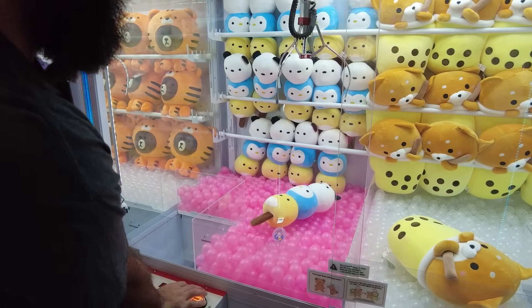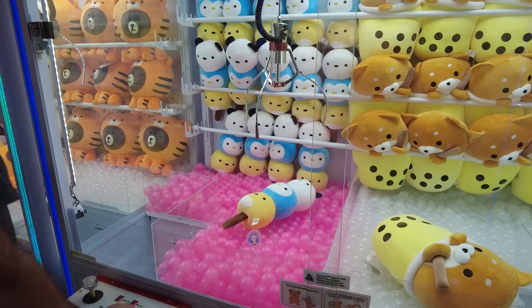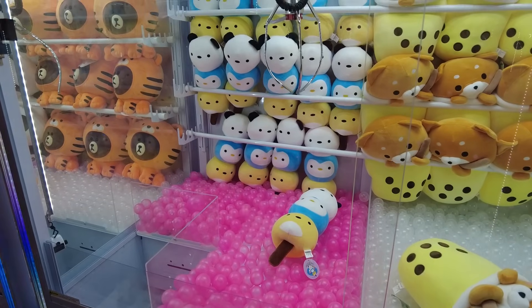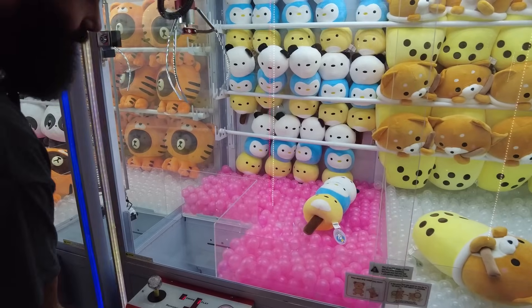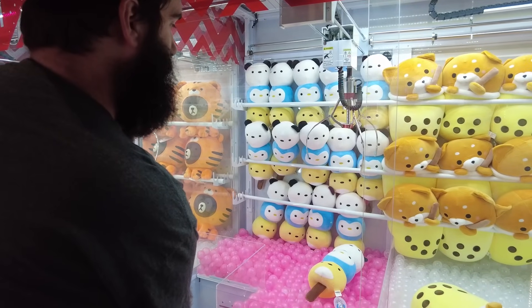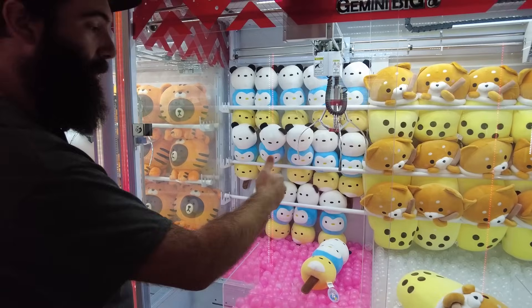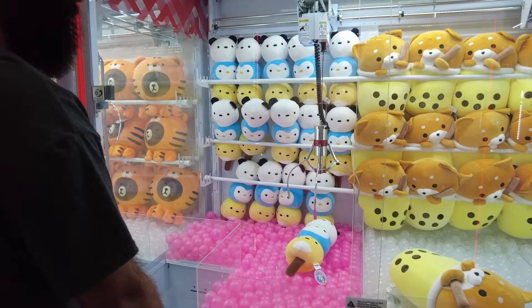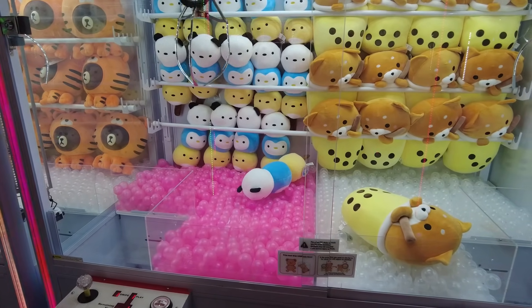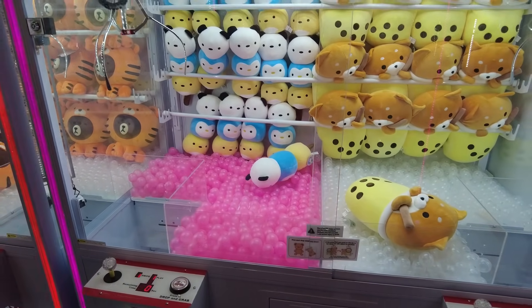Can you try one without double tapping? Yes, for science. I'm lining it up with the penguin again. It's been pushing it really far toward the back wall, so I'm going to line it up more towards the back — that's as far right and back as I can go. I really thought it had it that time. It's definitely out of play now. This Round 1 is super nice — they would fix it for you if you really wanted it, but I think we're just going to let it go.